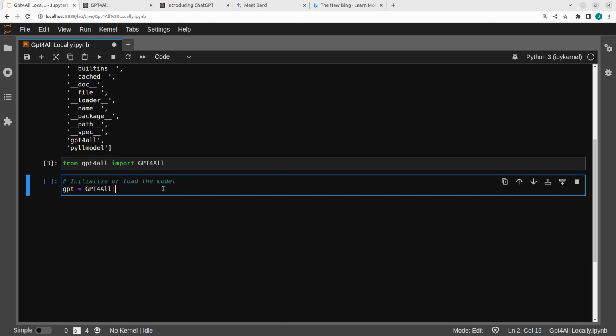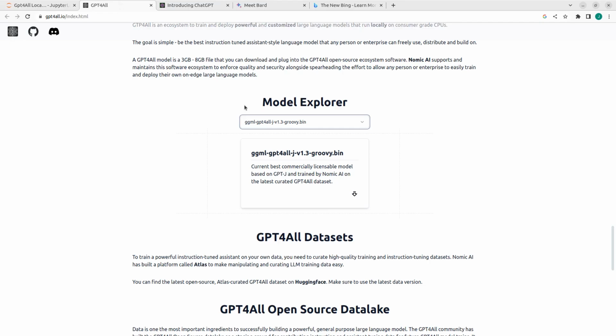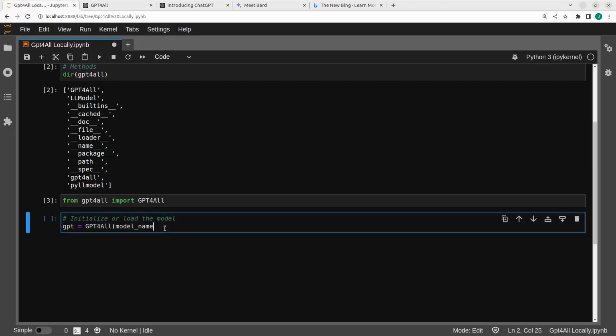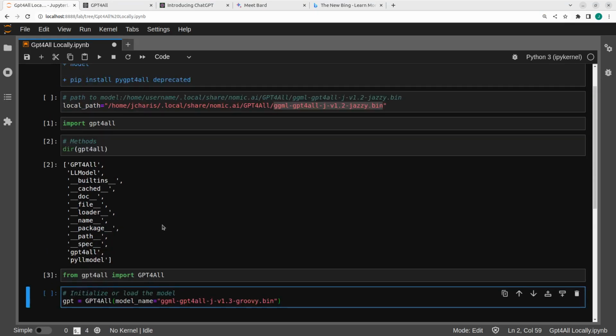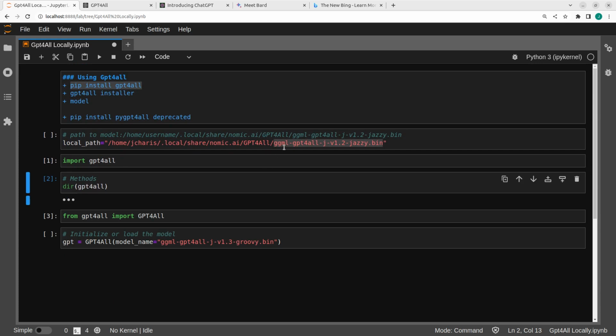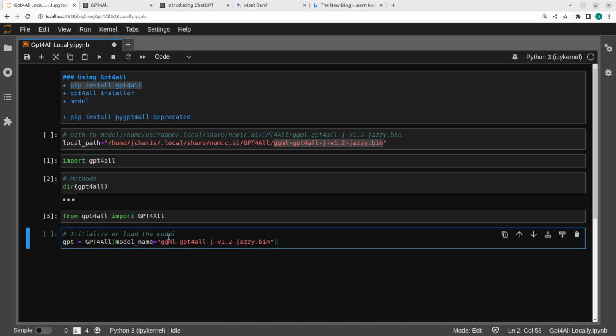It takes in some parameters. The first one is the model name. The model name is coming from these names that we have here. So I can just pick this particular model name. If you pick a model and it's not available, it will automatically start downloading it. But I already have one. I don't want to spend a lot of time because it's huge. So I just copy this model name, and that is what I'm going to be using. In case you don't have it, it will automatically download it.